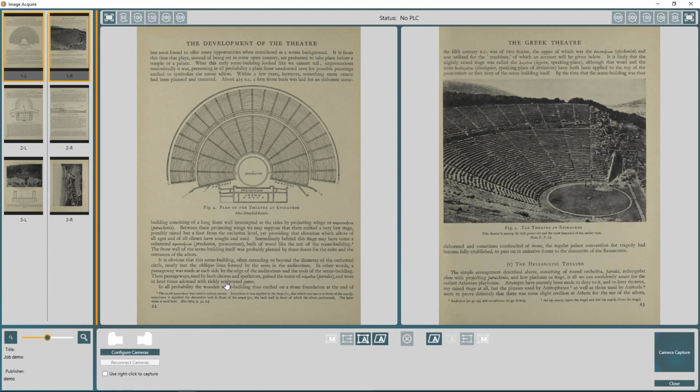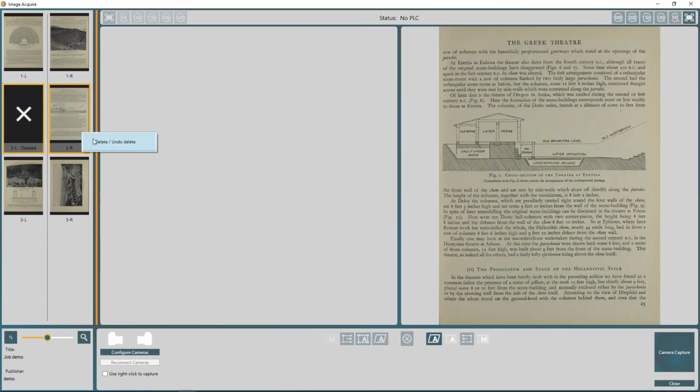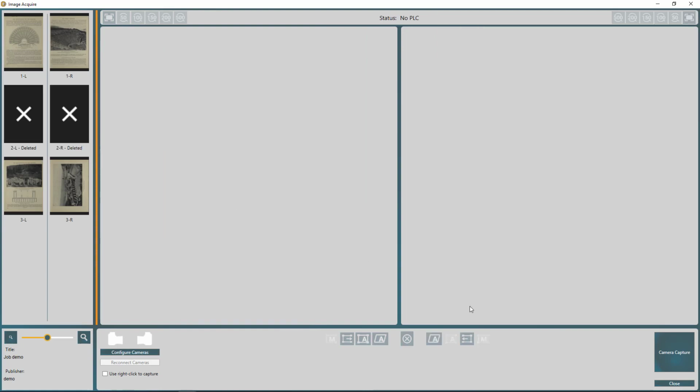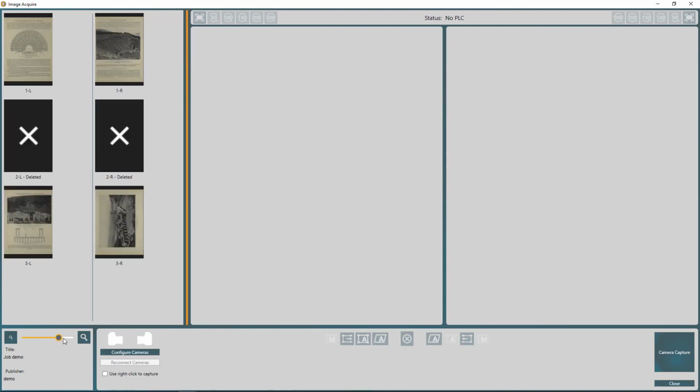Further, we have the possibility to insert and to delete images. Delete, for example. We can also adapt the view of the images, so the thumbnail size we can change here.